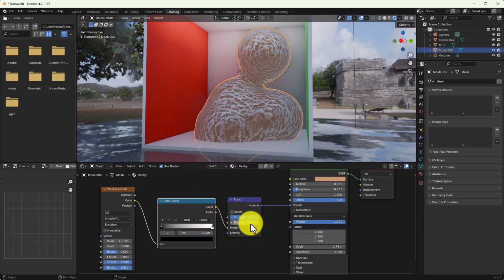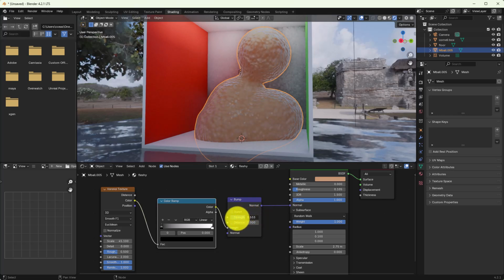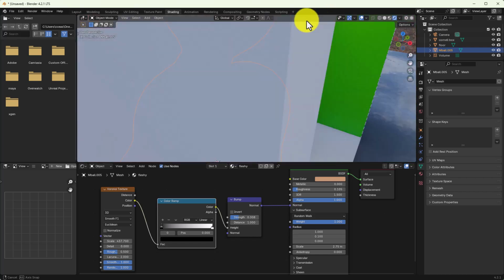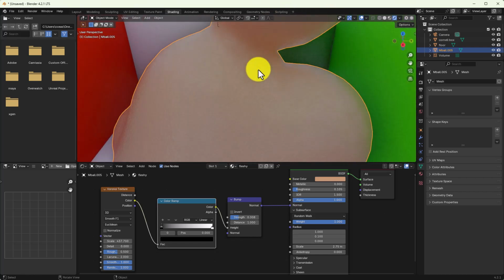And I will change the strength of the bump to be a bit lower. And change the scale. And this should be enough to, like if I make the scale a lot bigger, this should be enough to make this skin looking. And I think it is.